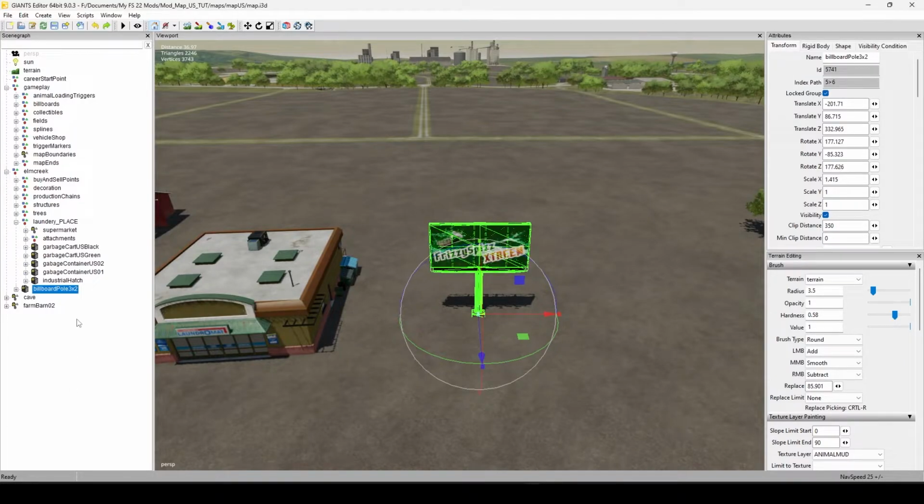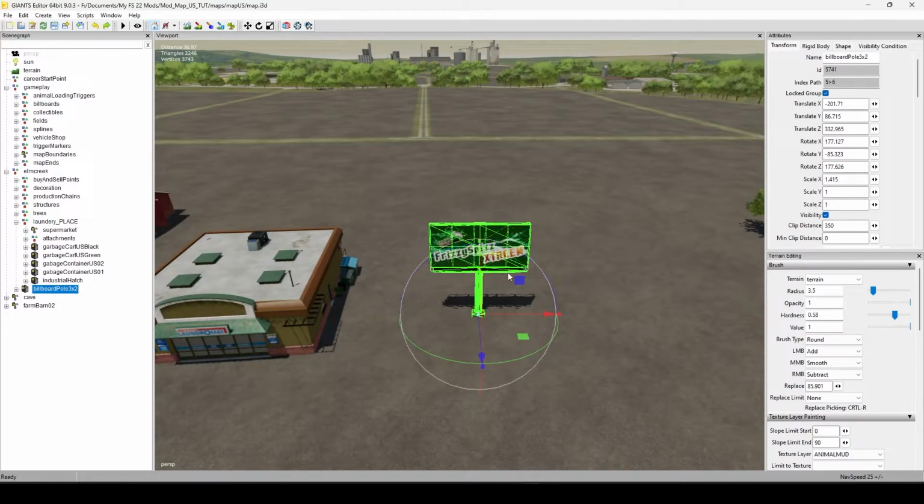Okay, but once we move it into the laundromat, now it's a child of that transform group, a child object of the supermarket, or the laundromat. I'm looking right here. It's a Freudian thing. I was reading supermarket instead of laundromat. Okay, but what we want is for these values to be in relation to the laundromat now, not in relation to the rest of the world, right? And see, that's what's happening.